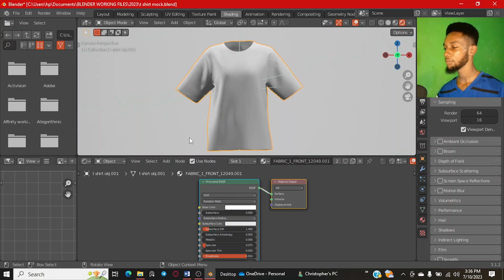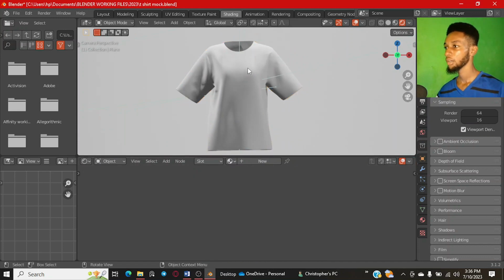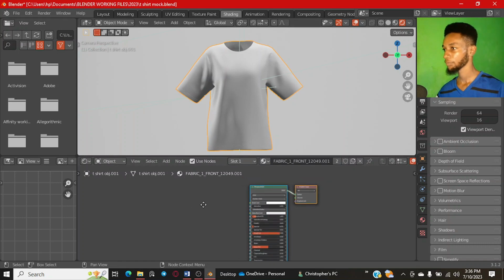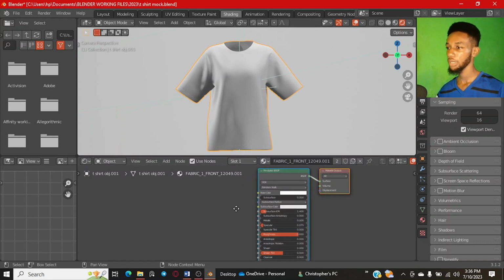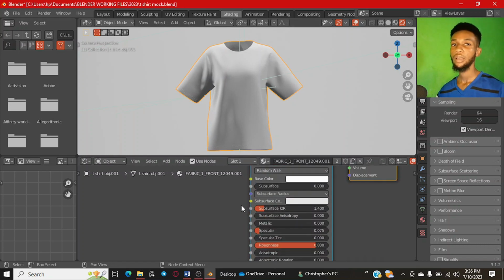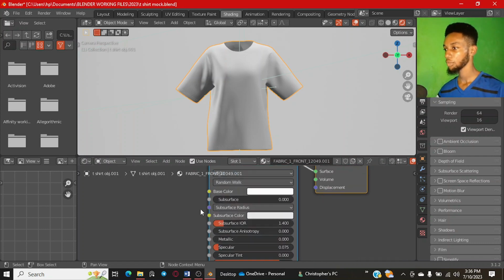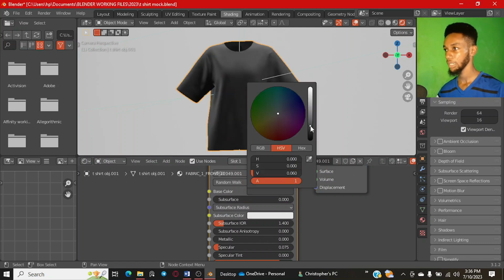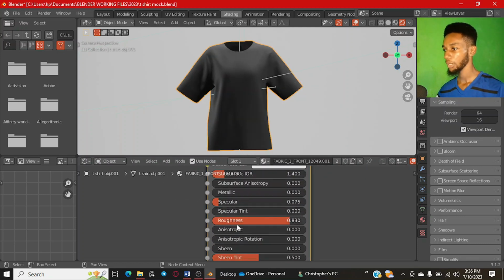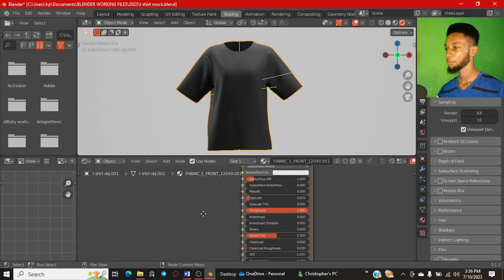So now that we are back in EEVEE with the shirt selected, let's first of all create the texture for the shirt. I'm going to make it black like this, and increase the roughness up to the top like this.